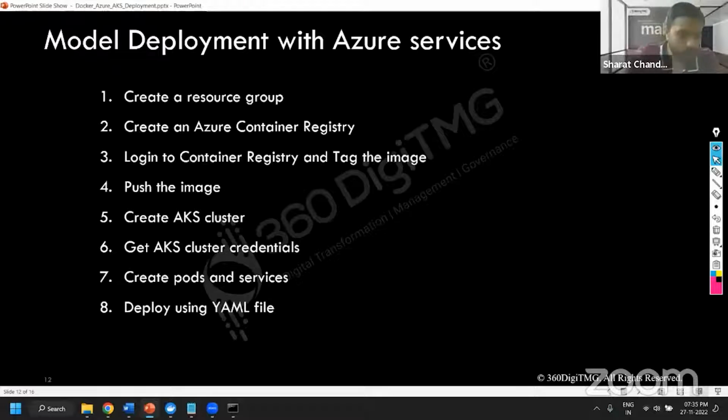Then once the group ID is created, we would be initiating the container registry. Container registry is like your image hub. Any Docker images that you have, we are going to create a runtime instance using this container registry. We're registering our image here.